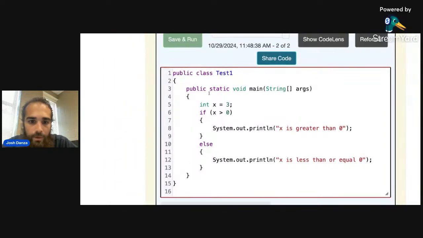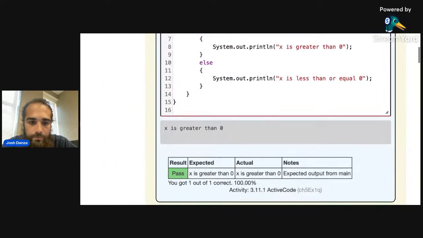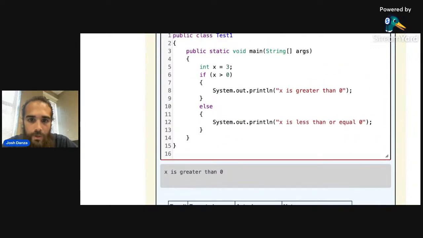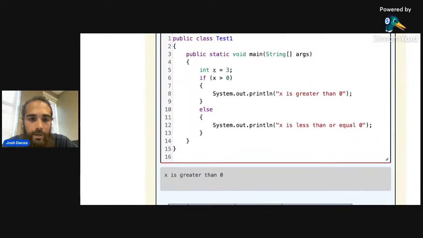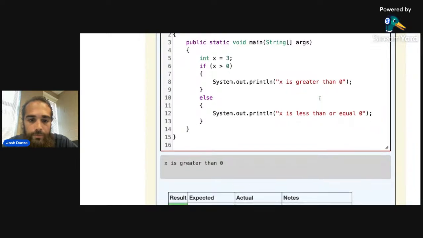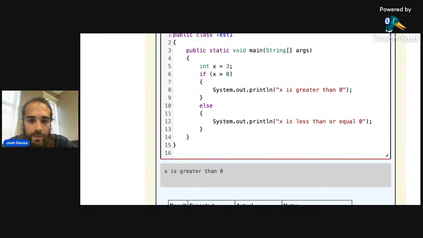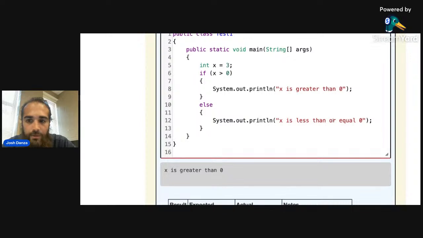Okay, let's run it to see if we're right. And it says x is greater than 0. In this example right here, x is 3, so x is greater than 0. If I were to change it to -3, it would print out x is less than or equal to 0.